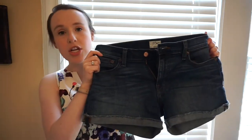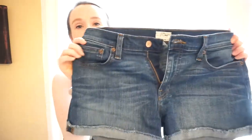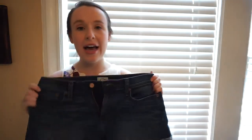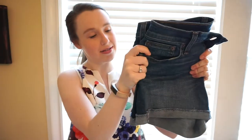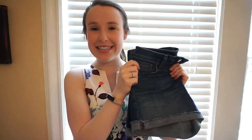I also like the wash because it's kind of a true blue, you can see there. It has a little bit of distressing on the thigh area, but I absolutely love these, and these are great to pair with really anything for spring and summer, especially if you're in a warm climate like I am in Dallas.